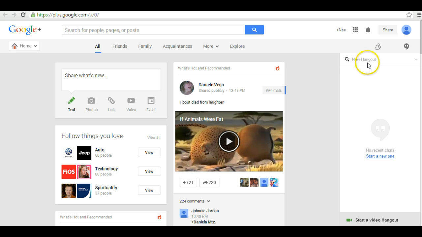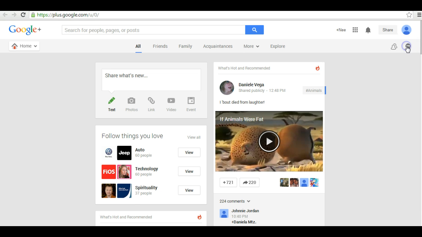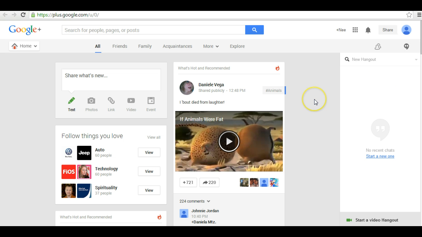When you come to this page, if this window isn't showing, it's probably because of this little quotation mark over here. If you click on that, it folds that window up. So if your Hangout window isn't showing, just click this little quotation mark. This icon here is people, so you can click that to add people to your Hangout.